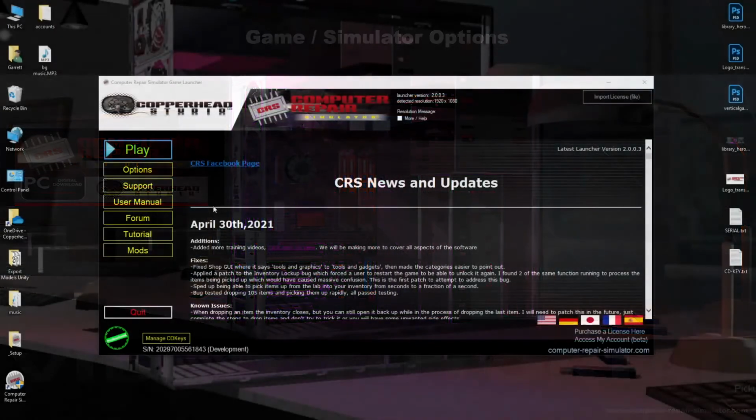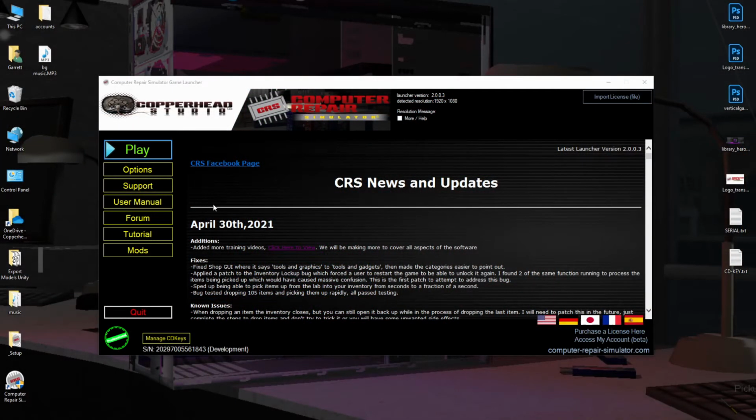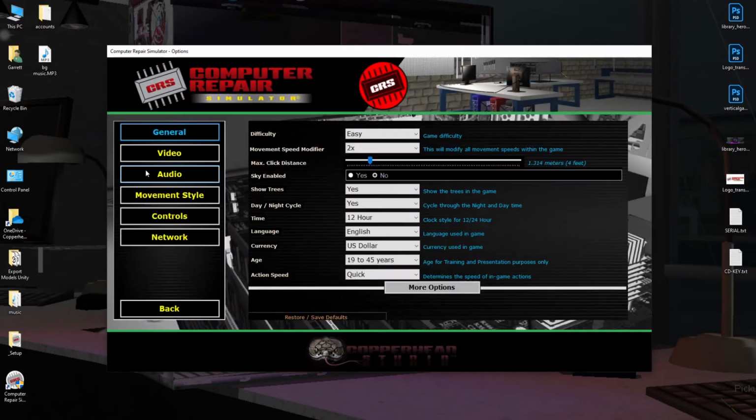Computer Repair Simulator has an arsenal of options that allow this project to actually be a simulator. To look at some of these options, when the game loads, click on the Options button. The Options window will now come up, showing us several different categories. Each category really mimics what you think is in that option.